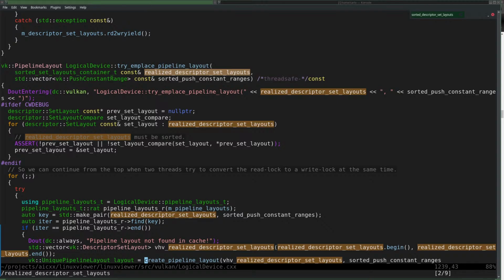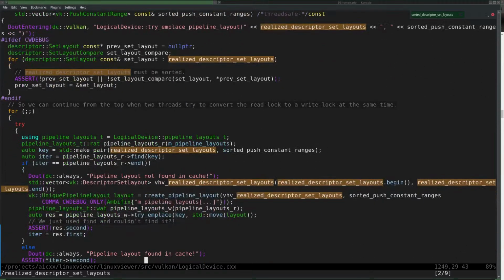I suppose you can still do that, except that I'm not going to resort this vector. I did not want to do that. But now I have that hint in the set layout. So either I use the hint or I change them to what I found in the cache. Maybe that's an idea.